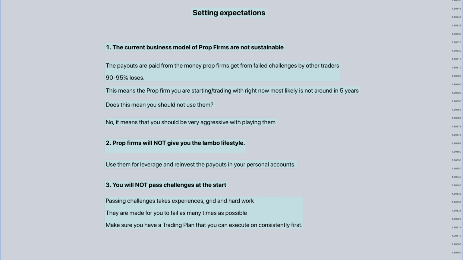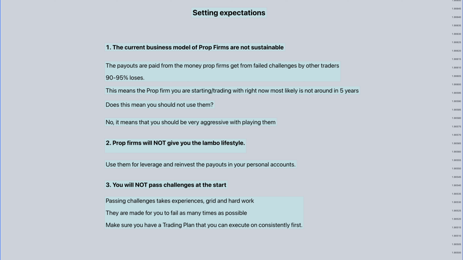But use them as leverage, not as the main core of that income stream. And third, you will not pass a challenge at the start. Most new traders find a setup on YouTube, and then they're like, okay, now I see prop firms, I can do challenges, I can win them. And they start doing challenges aggressively, not knowing the mental game of a challenge, how to get 8 or 10% in the first phase, how to pass the second phase, and maybe the most important part, to not blow your account when you're actually funded.